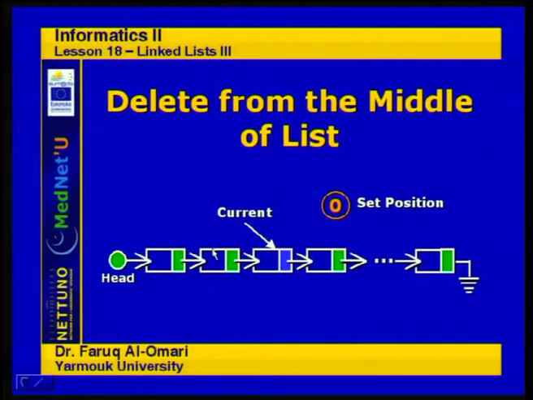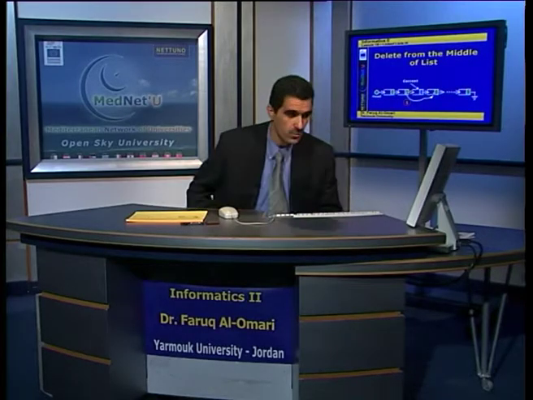And I need another pointer here so that I will use whatever pointer it's pointing to so that it goes to the next line. So step number 1 was, or step number 0 according to our convention in here, is to set the position. And then in step number 2, I went back from the very beginning of the list till I got to the node just before target, and then I'm not going to make it point to this node, but rather I'm going to make it point to the one just after it. Okay, and that means basically 2 steps.